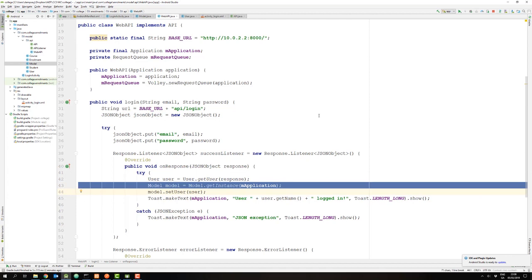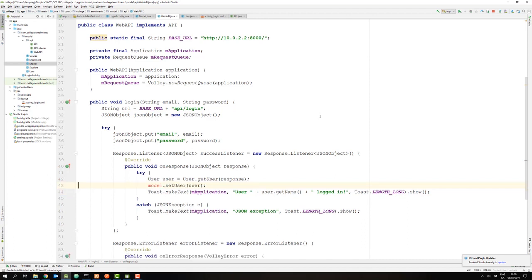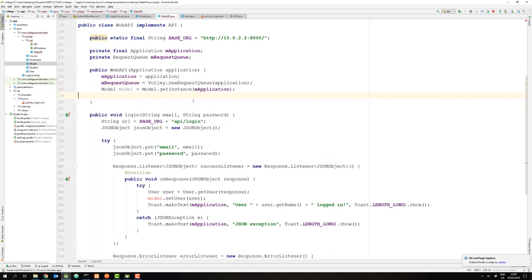And in fact, because we'll probably use our model object in more than one place, I'll move that up to my constructor. I'll make this an instance variable, model.